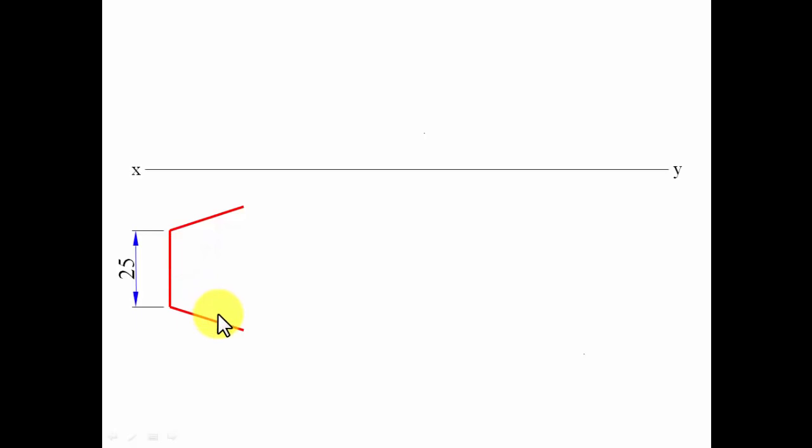Now you need to have a compass, and in that compass you need to take a radius of 25 millimeters. Then with this corner as the center, put an arc. With the other corner as the center, cut this arc. You will be getting an intersection point which has to be joined with these 2 corners, something of this sort. Let me name each and every corner: A, B, C, D, E. That's what you're going to get. Let's try to take a look at this regular pentagon which is entirely resting on the HP from the front.